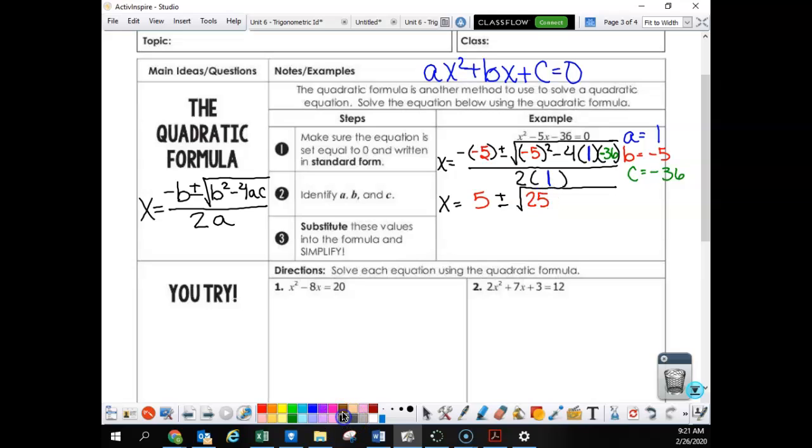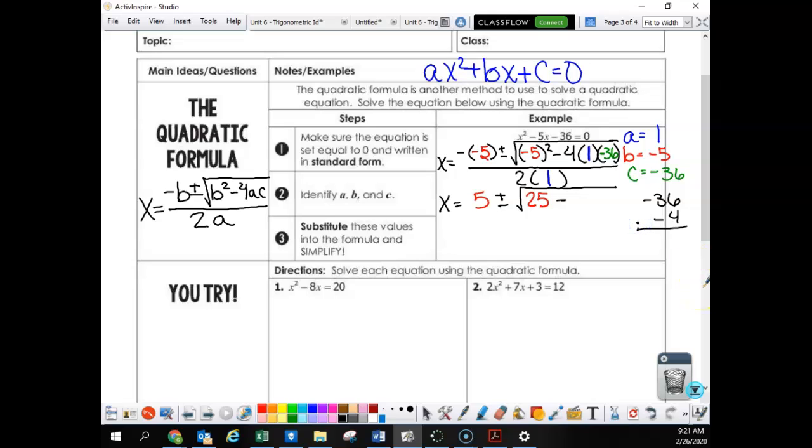Okay? And here I'm going to subtract. Now I have 4 times 1, which is what? 4. And then negative 4 times negative 36. So, how come the negative doesn't go for negative 4 times 1? Well, it is. Negative 4 times 1 is just negative 4. That's what I meant to say. Negative 4 times 1 is negative 4. And then negative 4 times negative 36.